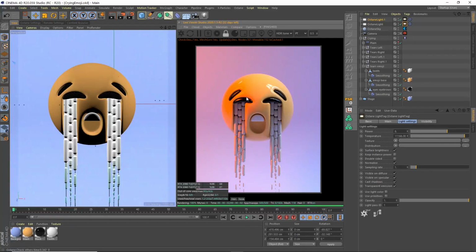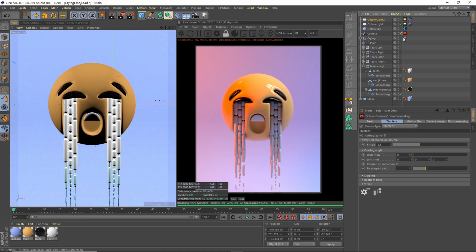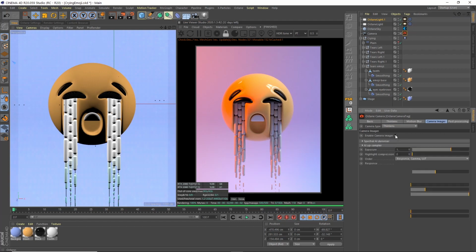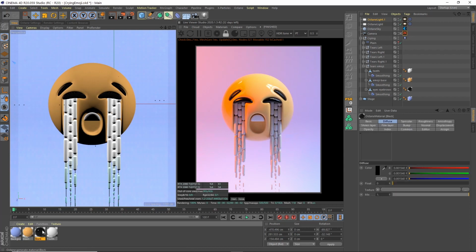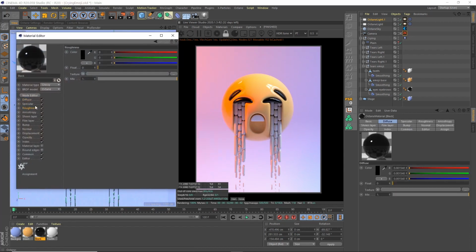So we want to sort out these materials a little bit, and also maybe change the overall exposure here. So I'm just going to click the camera, maybe go into camera imager, and then in here we can see we can up the exposure, change the gamma, get this lightness looking how we want. So maybe I want it like that. Let's go to our black, and what I'm going to do is just go to roughness and bring this right up, kind of give it this more rubbery sort of texture.